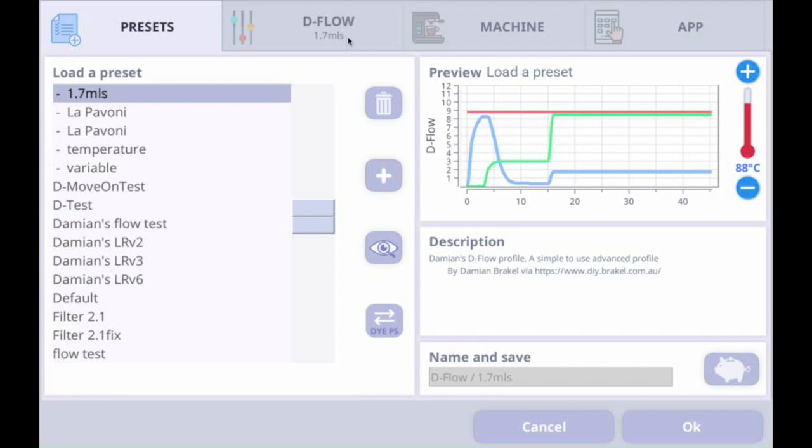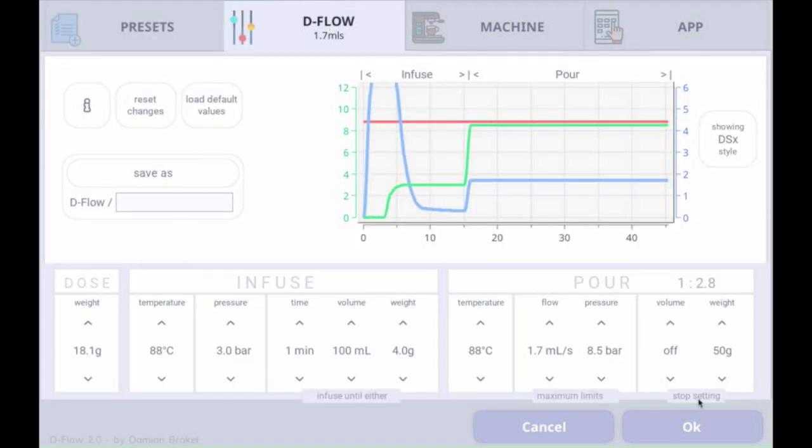So now we can look at the profile editor, or the wizard, and what we've done is we've loaded this, and all those settings are reflected in the wizard, where we can then go and change those settings. And when we change those settings, we'll get an indication here that we've made changes that are different to the profile file.